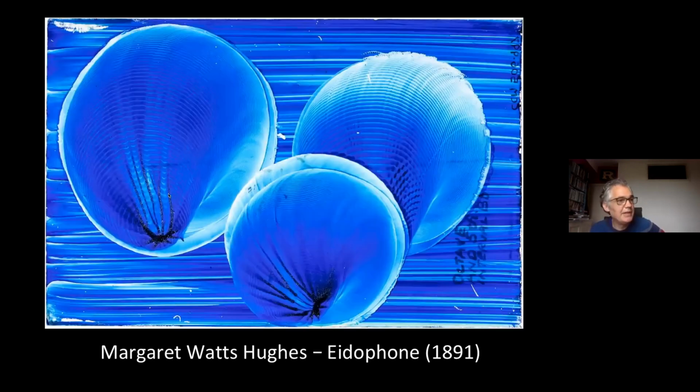And it produced these really beautiful patterns. If you want to find out more about this, you need to talk to Rob Mullender at CRISAP, LCC, who's writing a book about her. But what you can see here is basically harmonic series captured using this instrument. And again, it's very far ahead of its time.